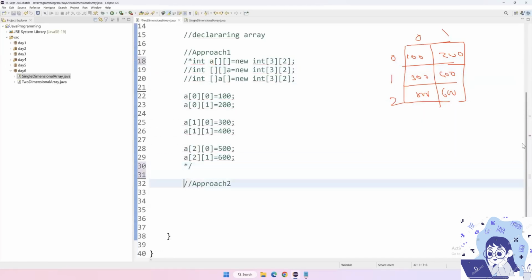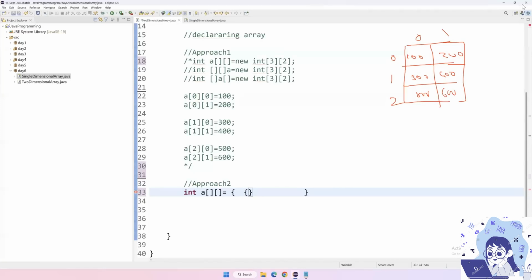Now, second approach. First, declare an array A with two brackets, same as before, then curly braces. But this time, not only rows, we also have columns, right? So how can we store it? We have to follow a different approach. Take one big curly brace. Now, inside this, for the first row, another curly brace. Here we can specify the first row numbers.